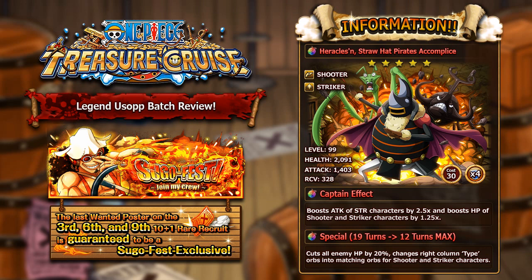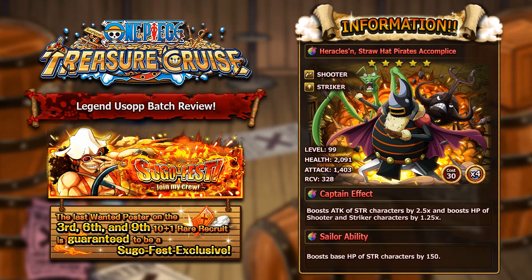If he changed all type slots into matching for shooters and strikers, this guy would be a legitimately OP rare recruit unit. But because he only does the right side of your team, it is a little bit lackluster, but still not a bad unit. He still gives you a 20% health cut against the enemy, and he actually has a pretty good Sailor ability, which will give you an extra 150 HP for all your strength characters, which is actually a pretty big buff. I don't think too many characters actually have a 150 stat boost. Not too many of them do. So a 150 stat boost for the health of your strength characters is actually pretty solid. So, not too bad of a rare recruit unit, but now let's move on to the next rare recruit unit.